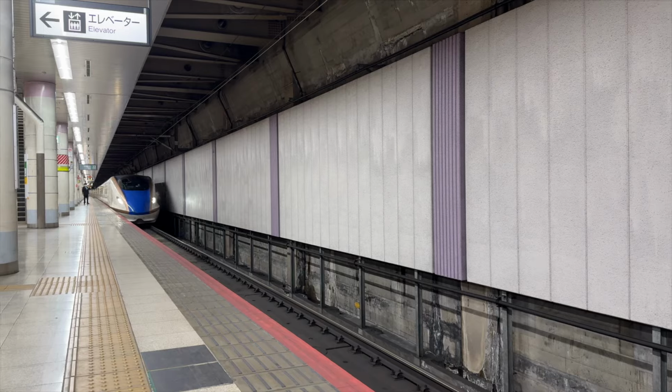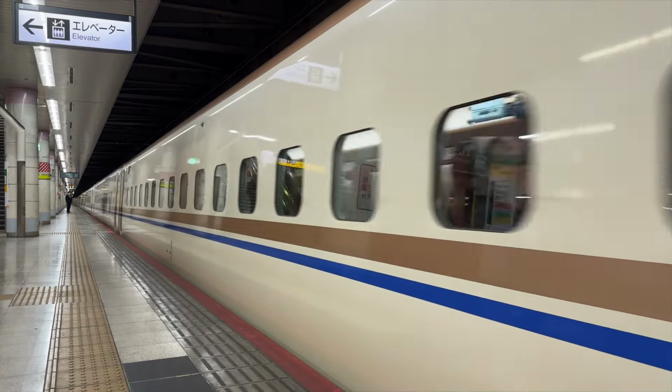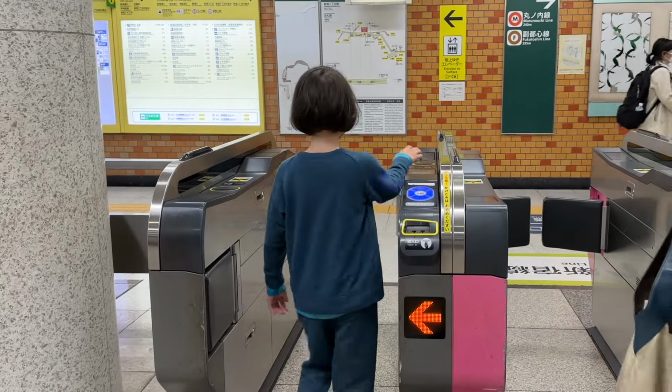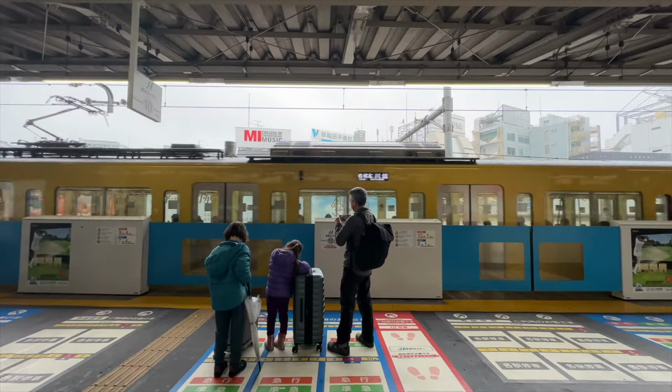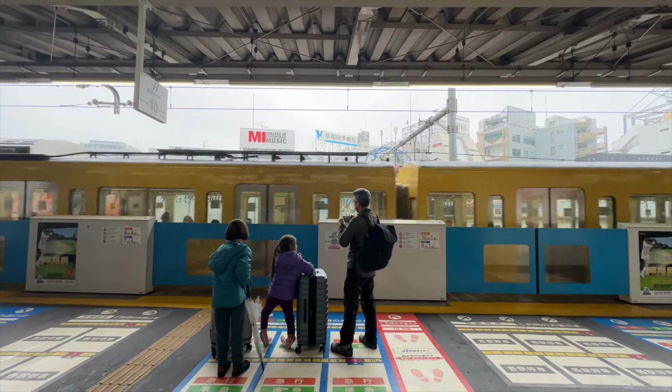You do not need a Japan Rail Pass to travel in Japan. Until recently, the whole Japan Rail Pass was extremely popular. However, now that the price has increased by 70%, you may actually save money by purchasing individual single-journey Shinkansen bullet train tickets and using an IC card to pay for local transportation. For more on this topic, you can watch our video on how to travel Japan by train without a JR pass.